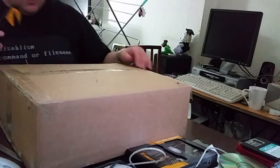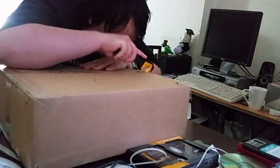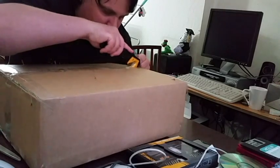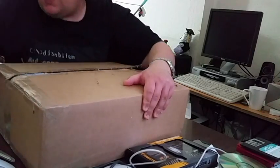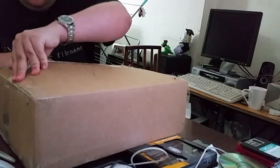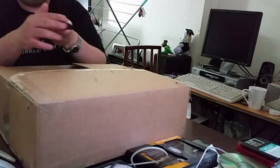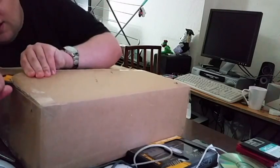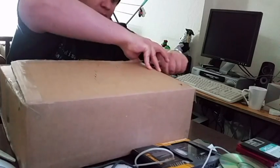Anyway, let's get to the chopping. Right, there we go. Hopefully I should be able to just skim. Ah, there we go. Box cutters are quite good because it's not a blade that's facing down into the box. It's actually a plastic edge. The blades are on the inside. So, you know, you're less likely to be carving up anything that's in a package.